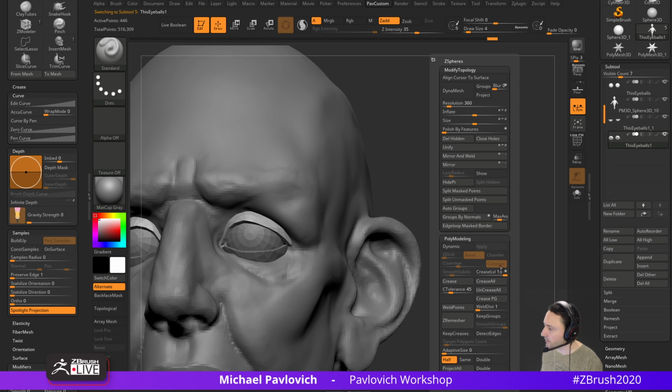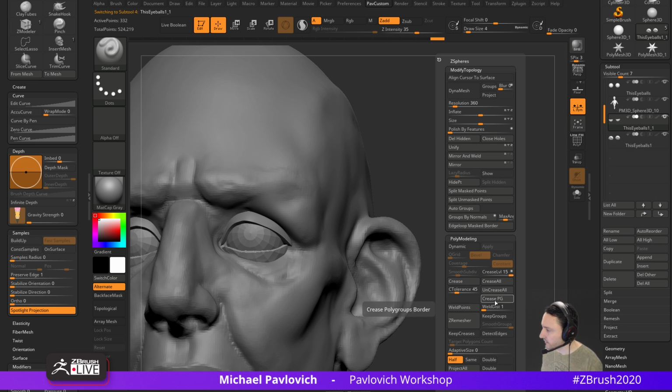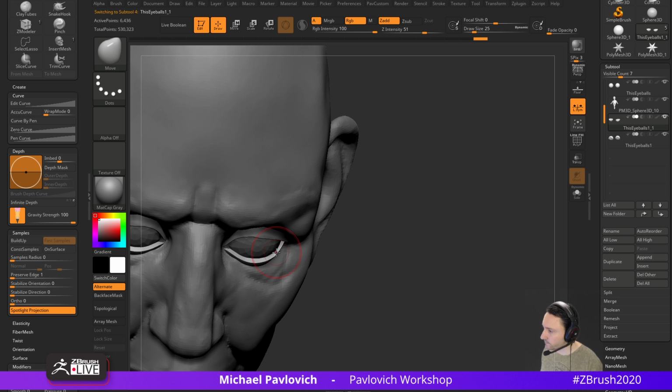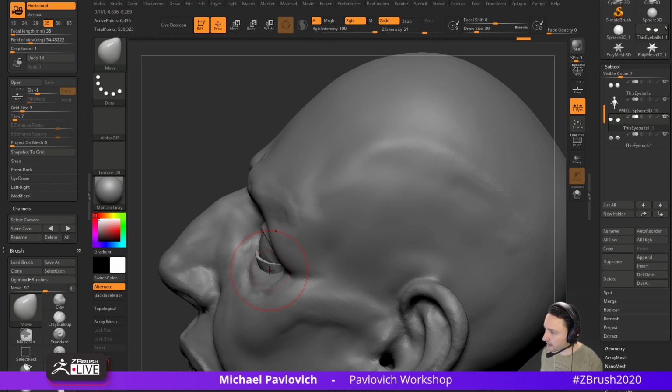So here, I'm going to go through and do underneath Geometry, Crease, Crease PolyGroup. Then we turn on Dynamic, and that'll give us a preview of what it would look like dynamically subdivided. We can hit Apply to make that real geometry, and then same thing: Crease PolyGroup, turn on Dynamic, make sure it's working-ish, say Apply, and then go through and move these as needed. And I like the kind of overcrank thickness.